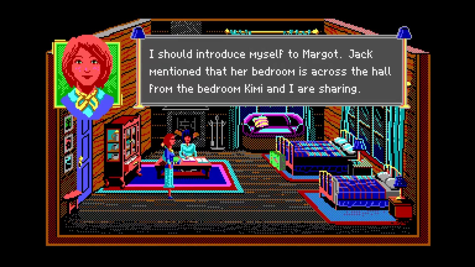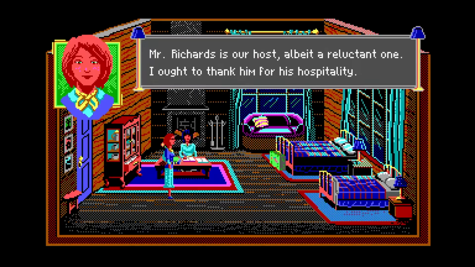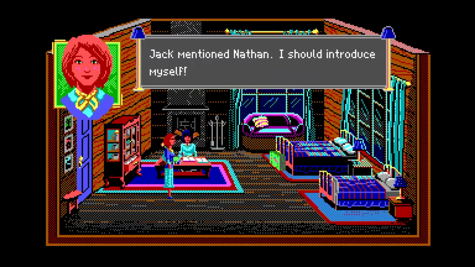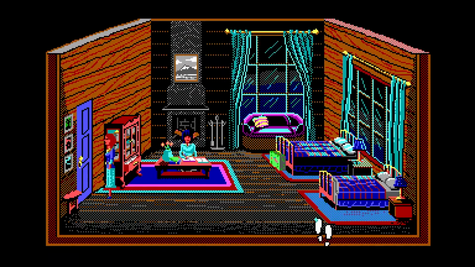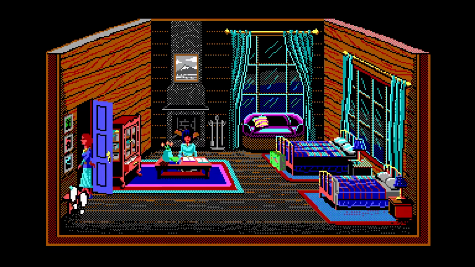Jack mentioned her bedroom is across the hall from the bedroom that we are sharing. Okay. Albeit a reluctant one. Yeah, let's go thank him. That's the right thing to do. Jack mentioned Nathan. Yes, there's a lot of people. Let's go and introduce ourselves to everyone. So you kind of have to hold down the, it's not just tap left, I'll use the mouse, it's fine. Open the door.